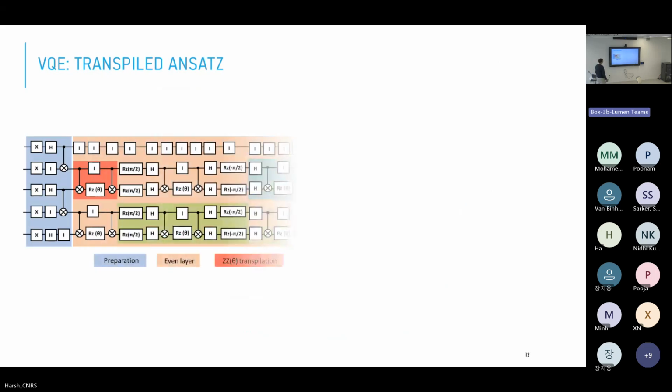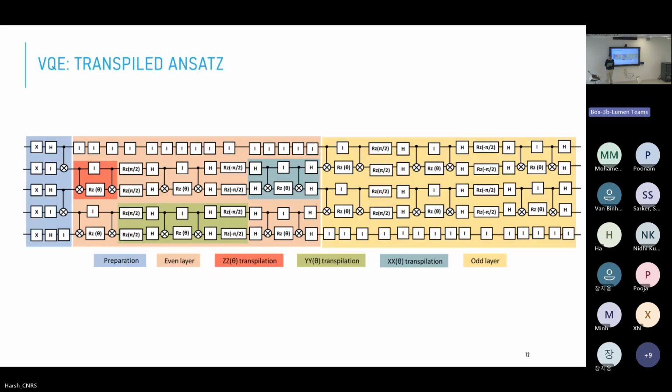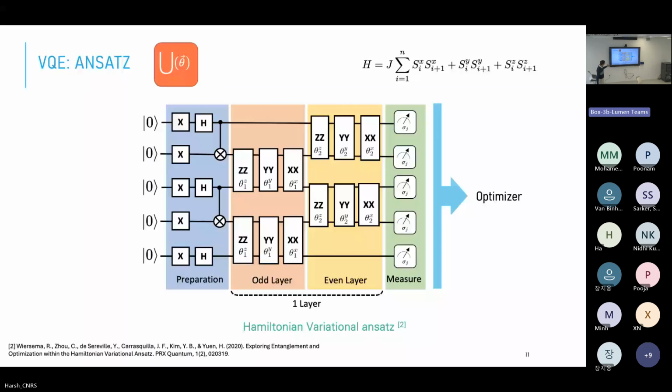One of the things that we were interested in is doing this energy optimization in a hardware agnostic way. That is to say that we do not want to stick to a particular hardware. If you take the circuit on the previous slide, this would look different for different hardwares. If you were to run it on IBM, I would have to transpile these gates onto something that IBM can do on the gate level. If I were to run it on some other platform, I would have to transpile these gates in order to do that. But one of the things that we found is, can we do it in a hardware agnostic way?